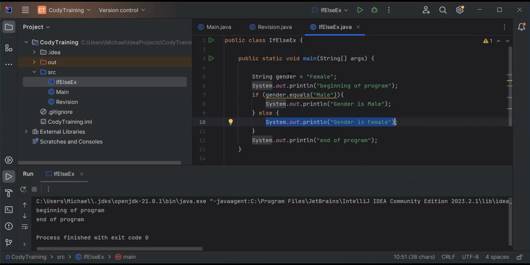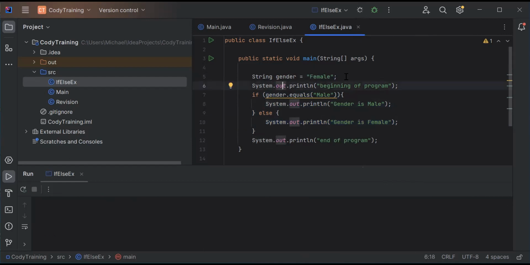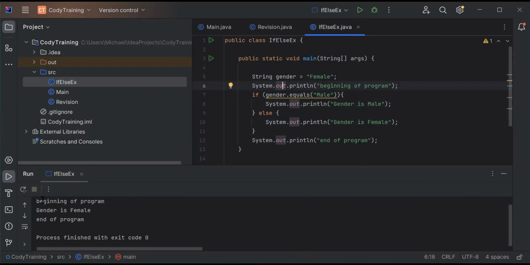Yes. In this example, I will run my program again. Notice now it's printing gender is female. Why? It came here, executed beginning of program, and then when it came to the if block, it checked the condition inside.